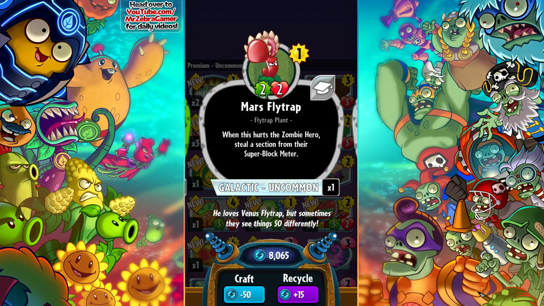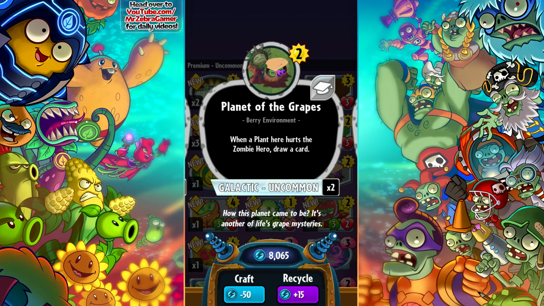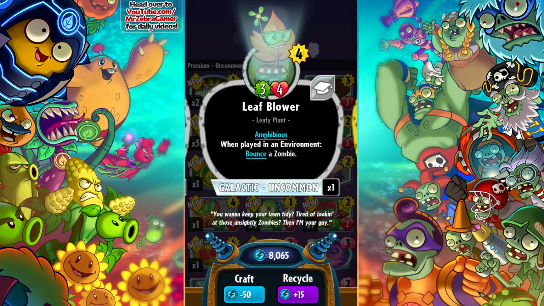This is the Mars Flytrap. When this hurts the zombie hero, steal a section from their super block meter. Really? Interesting. So that's a really good anti-defense, I guess. If you're going against somebody like Rust Bolt, who relies a lot on their defense and maybe even some of their shields, this can really help a lot. So that's pretty good. Planet of the Grapes. When a plant here hurts the zombie hero, draw a card. Now we ran into that in yesterday's daily challenge, so we know about that already.